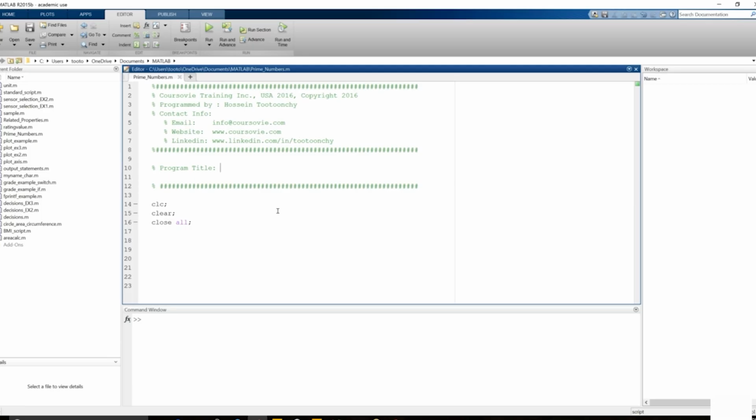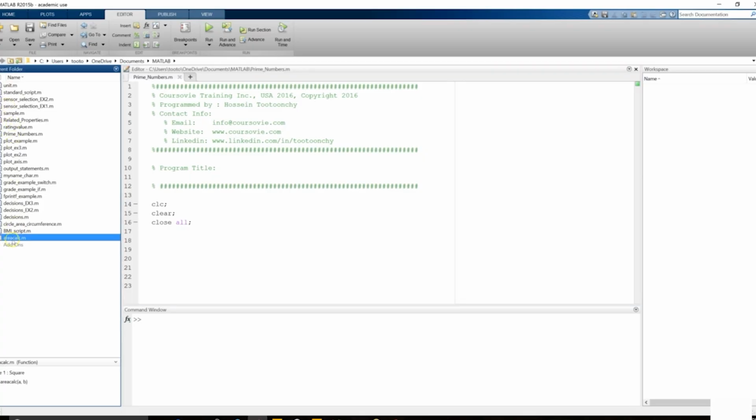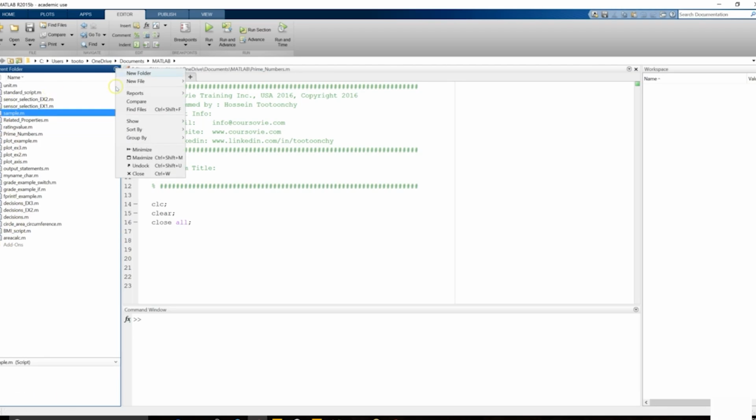So before we start, I would like to show you one way to group the files in here. As you see, some of them are functions, some of them are scripts. If you click here and then under group by, there is a grouping category called type.